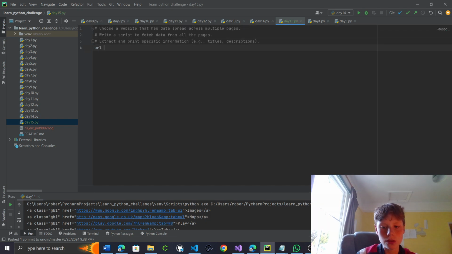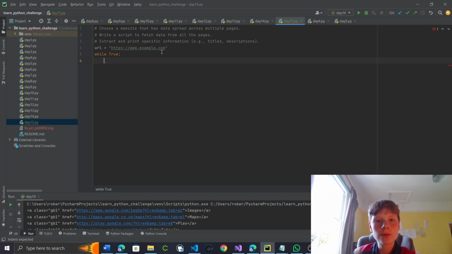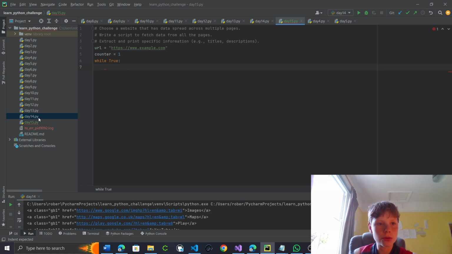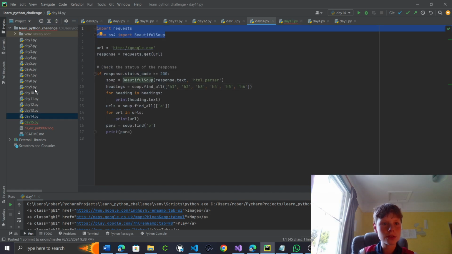So we'll do URL, we'll just use example.com. Write the script. So we'll do while True, counter equals, while True. Oh, so we need to import requests. How do we do that? Let's copy it from day 14. So import requests.